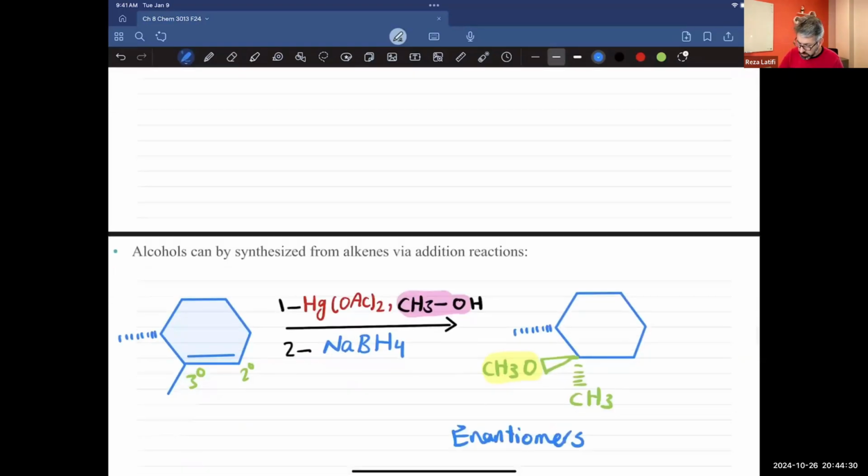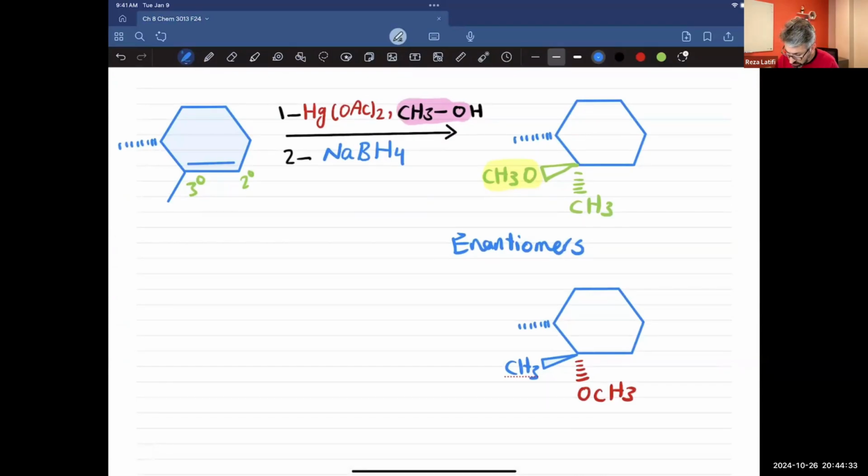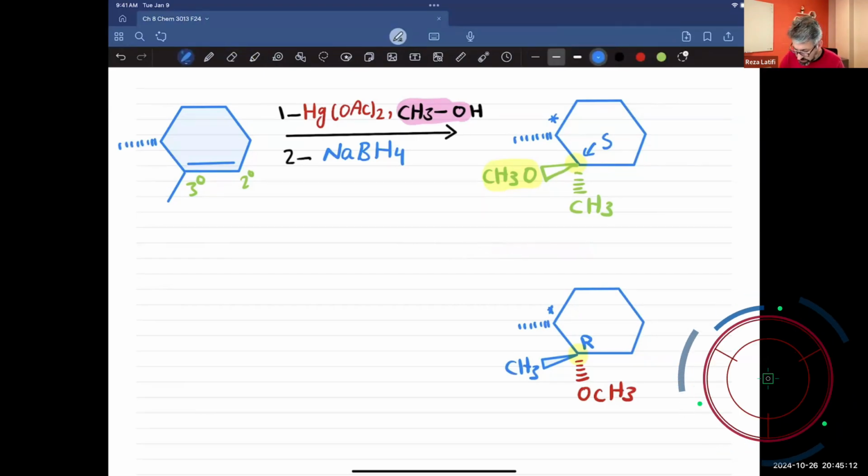Okay, and so how about this one? Yes, the configuration here. The configuration right now is going to be, let's check. This is going to be 1, 2, 3. If I look from that side of the molecule, and we have a hydrogen pointing down, so it's going to be 1, 2, 3. This is going to be S configuration, so this one will be R configuration. But remember that you do have a stereocenter there. Those 2 stereocenters that I highlighted, this stereocenter and that stereocenter, are enantiomers. But you do have 2 stereocenters, so it's better to call them diastereomers.